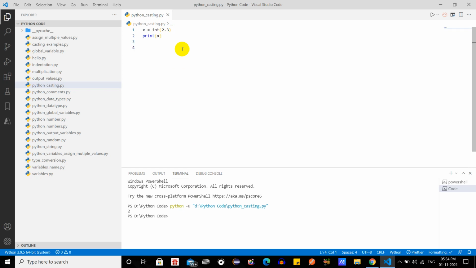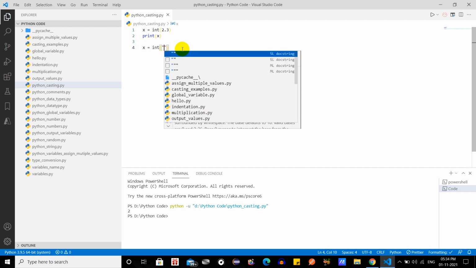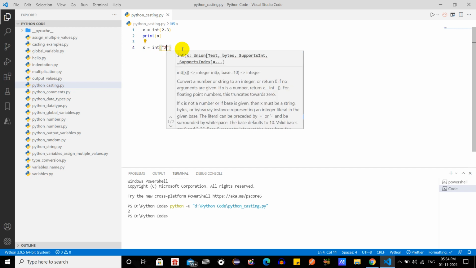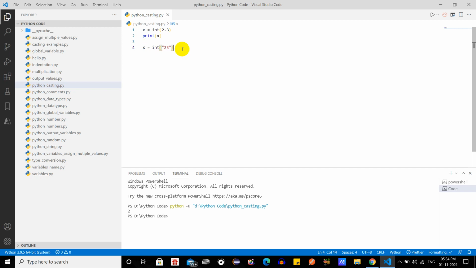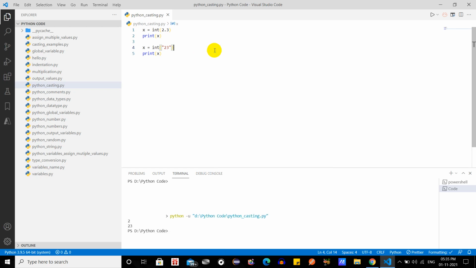Next, x is equal to int within brackets, and we write here '23'. This is the string form. When we print x, it returns the integer form.